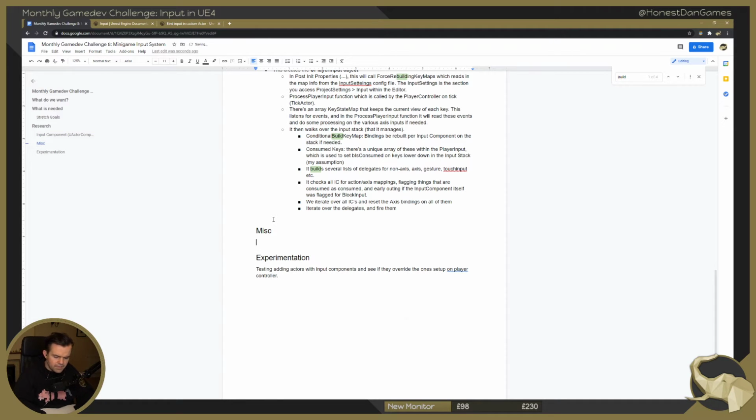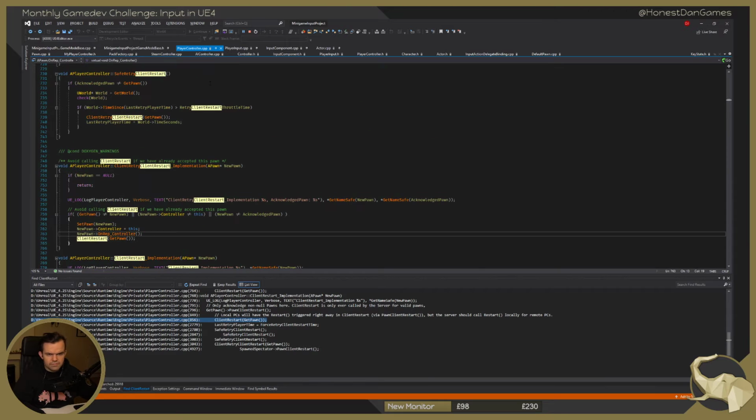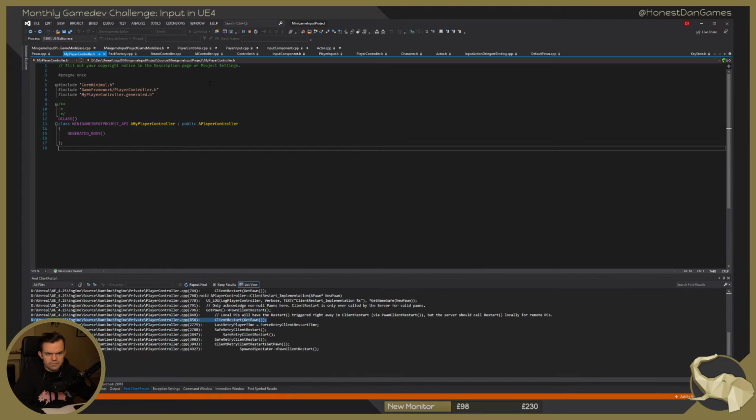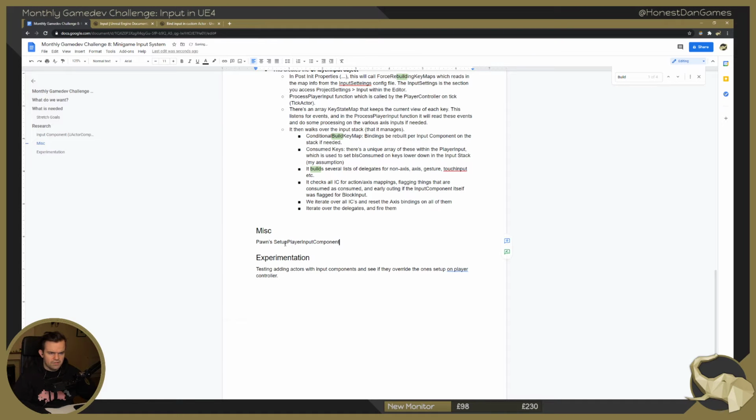So the pawn's set up, what's it called, the function? This. Okay, so this function is called after a pawn is possessed by the player controller.